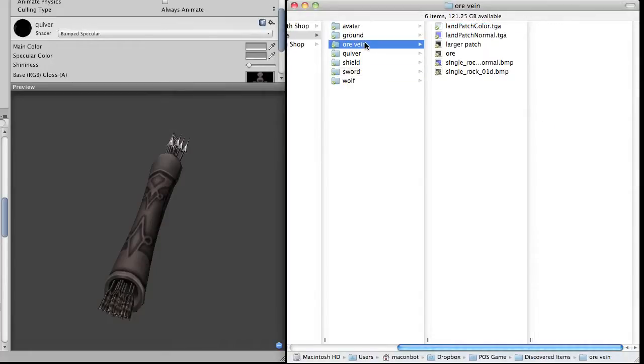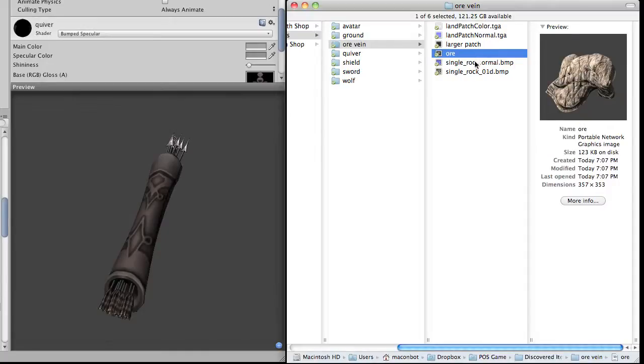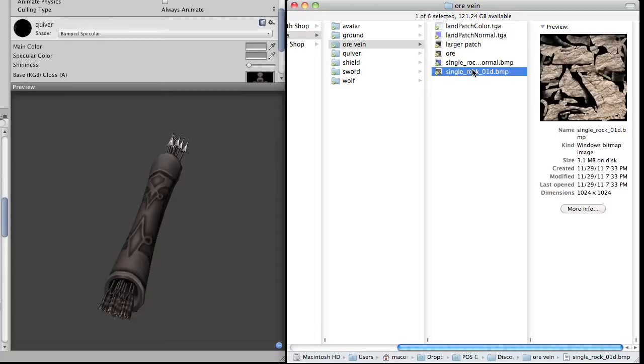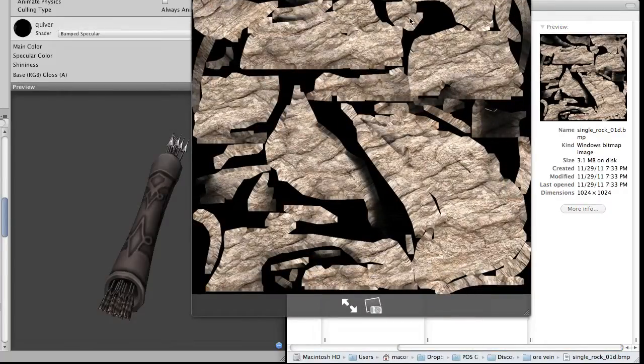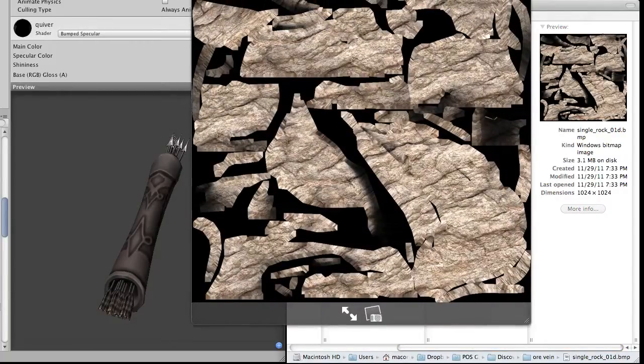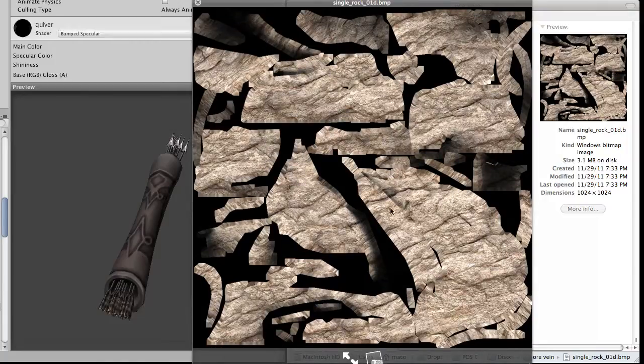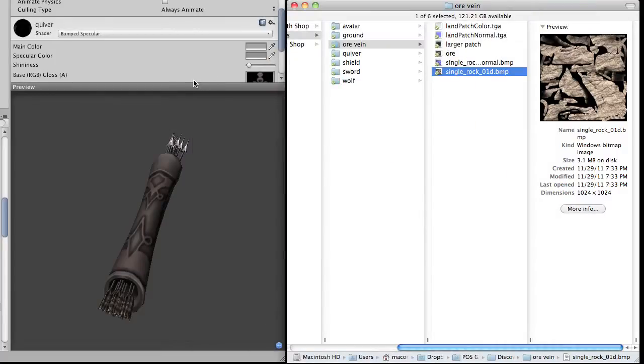Let's go look at this rock here. So we've got the ore vein, and this rock is mapped out through this type of object. So you could come in here and add some more different shiny colors. You can copy and paste colors from images that you find on Google and create some stuff there. Let me pause it, see if there's anything else I should catch you guys up on.